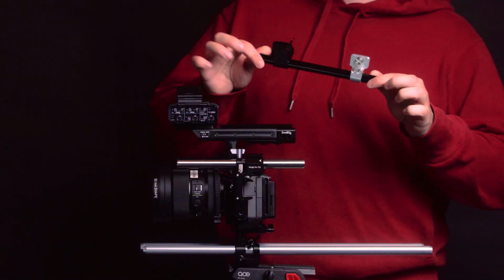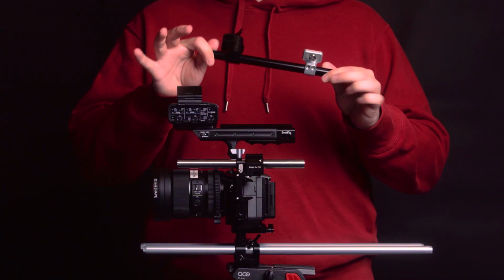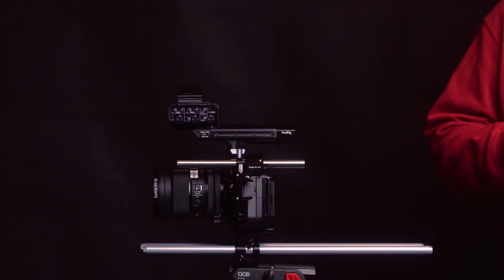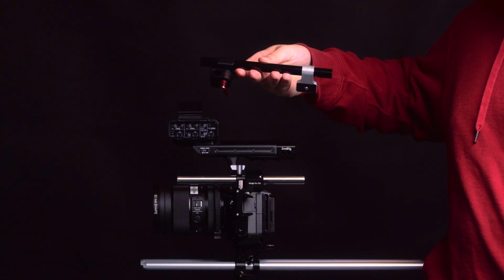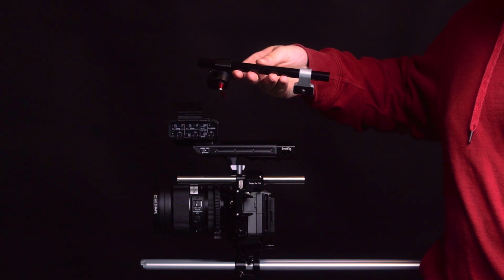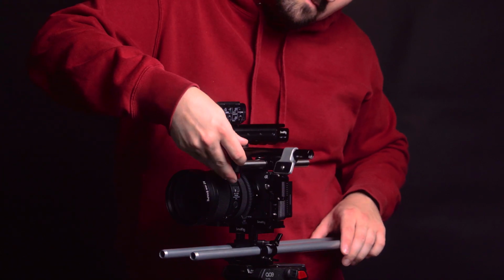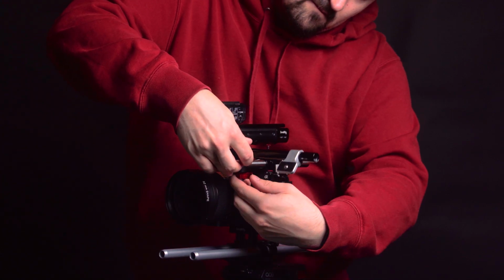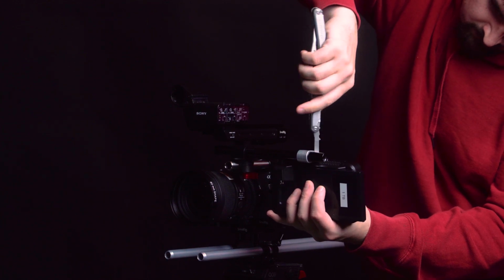The Shape offset swivel monitor mount with a 15mm rod clamp is precisely what the name suggests. It's a 15mm rod with a right angle rod clamp on one side and a monitor mount on the other. This piece slides onto the 15mm rod, you tighten it down, and then you screw your monitor on the other end, which finishes the installation.